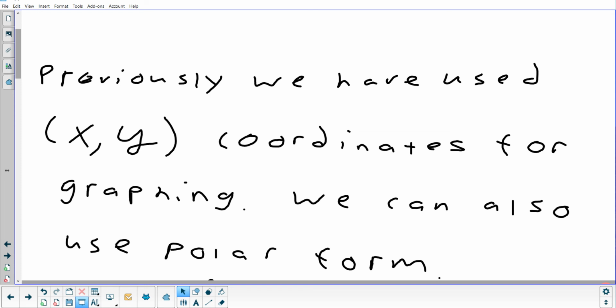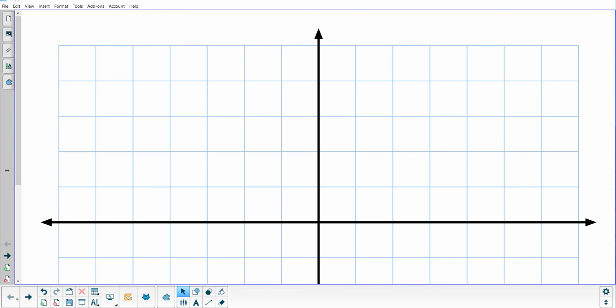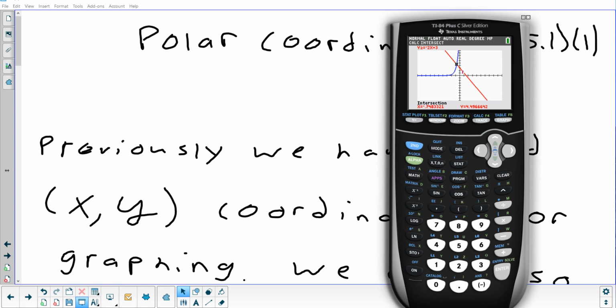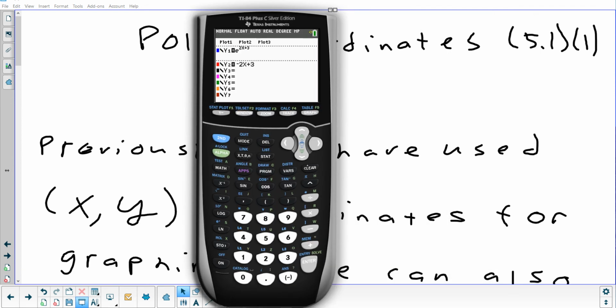So I'm going to show you on a graphing calculator how I could draw a circle in this system. And then I'm going to show you how I can draw a circle in what's called a polar system. And you'll see how much easier it is in polar. You don't need a graphing calculator. I'm just going to show you something on it, but again, it's not something you need for this week. Let's get to that.